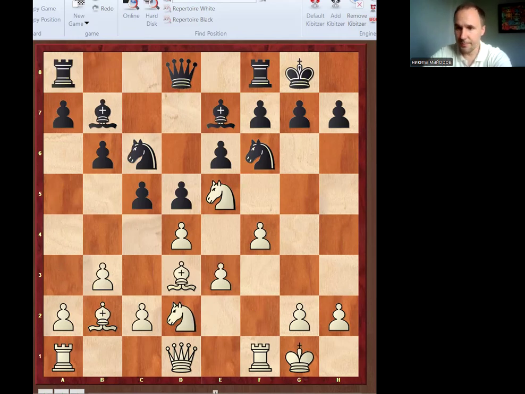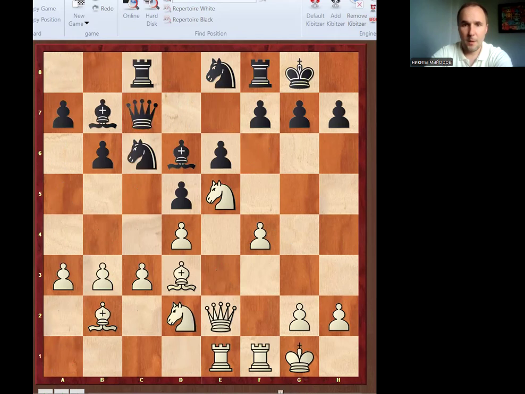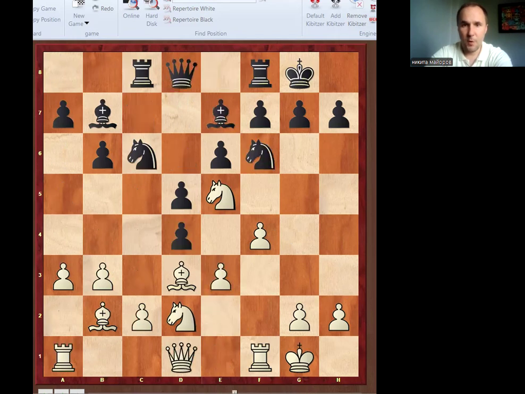Same idea, f4. And okay, Miguel Najdorf played f4, and Hector Rossetto decided to take on d4. And this is not a good move. As white, we are happy when the opponent takes on d4, because it is very important in this system to control the e4 square.